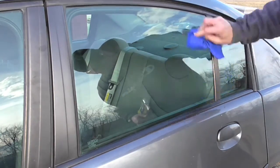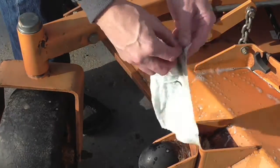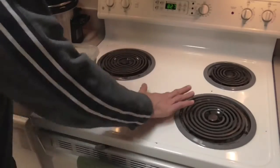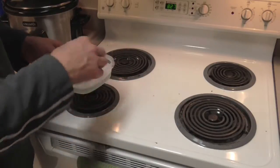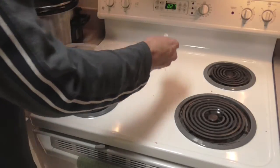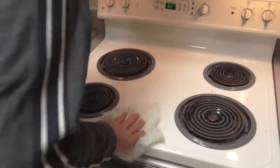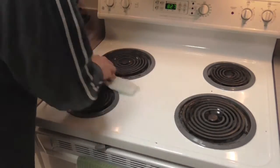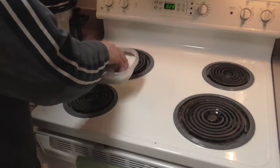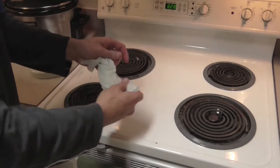Here's my mower — it hasn't had a good washing in quite a while. There's a lot of buildup on it, and you can just see that paper towel working its way through. It holds up really nice. Then on my stove, about an hour before making this video, I fried up some hamburgers and ground beef for tacos and there was some splatter — grease and things like that. This paper towel just wipes the stove down really nice and lifts the grease off. Dawn is really one of the best soaps for lifting grease.